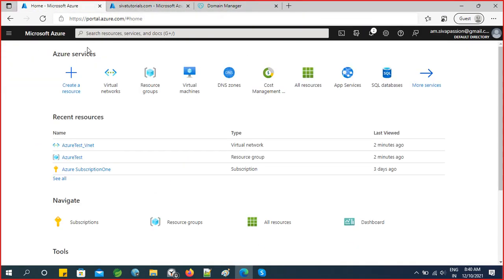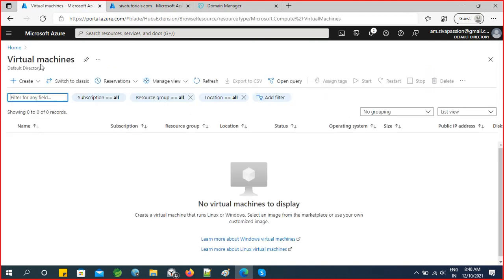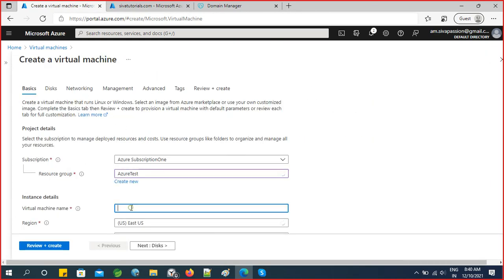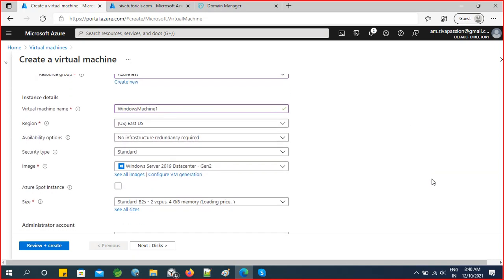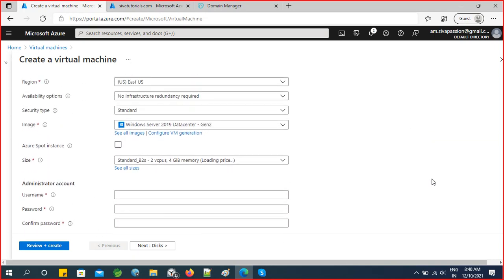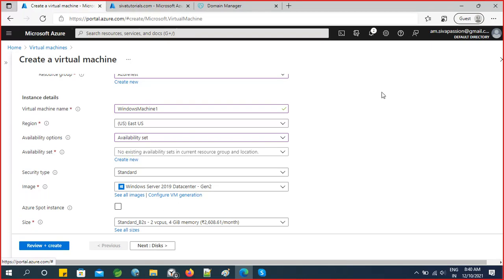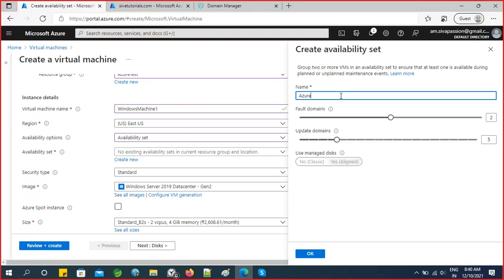Then basically we have created some virtual machines, right? Click on create. Azure test Windows machine 1. And we have created some availability sets as well. Click on OK.